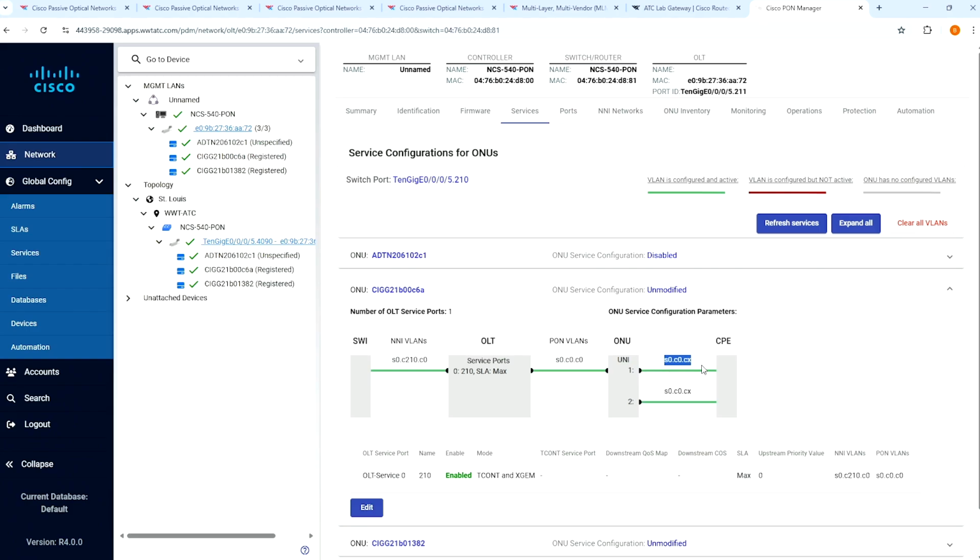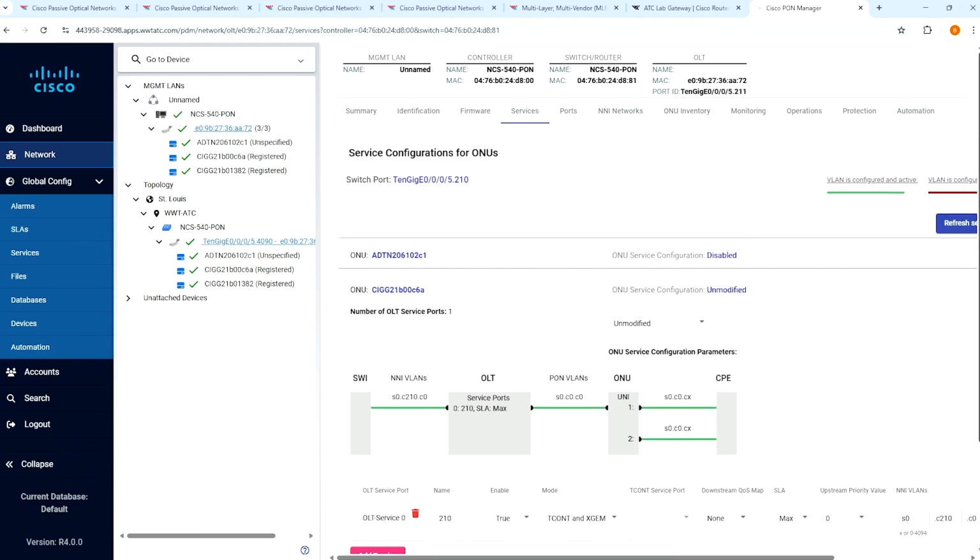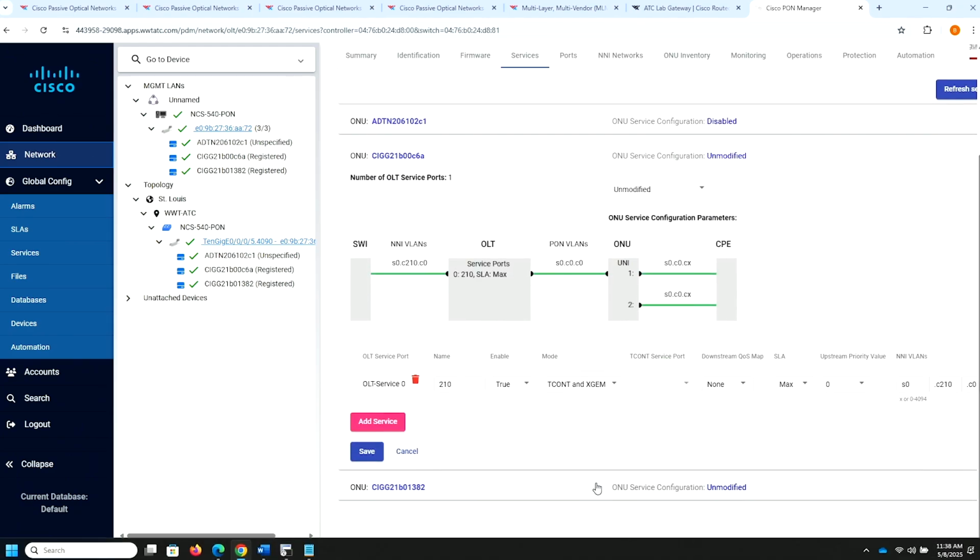If, for instance, this was a business or MDU, and you want each of these to be on different VLANs, you can have tagged traffic from your ONU. So each one would be a different VLAN. Once it hits the ONU, it would translate that tag to a different tag to go through your PON system, so it all looks the same. Just for an example, this is what it looks like when you're editing.